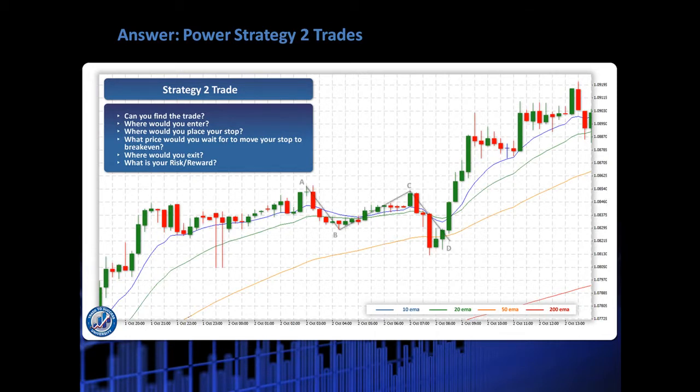So I hope you got the trade. Here is a trade, the ABCD here. We want to be going long, so we're looking for an ABCD down move. We've got a decent enough retracement in the B to C leg of the A to B.